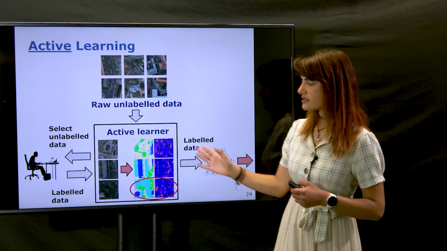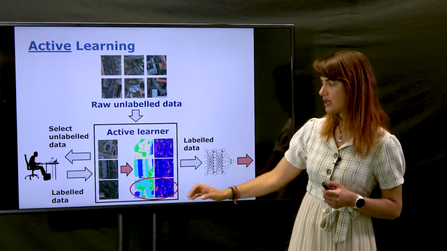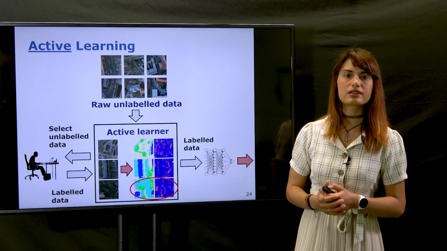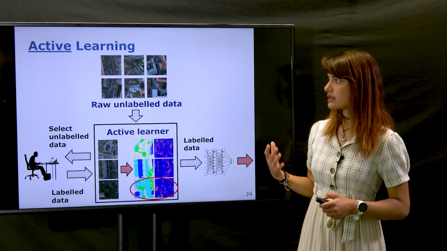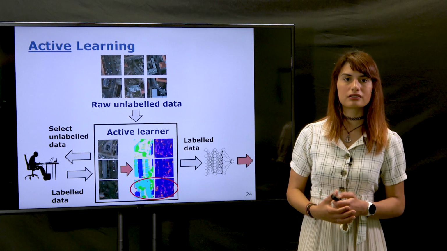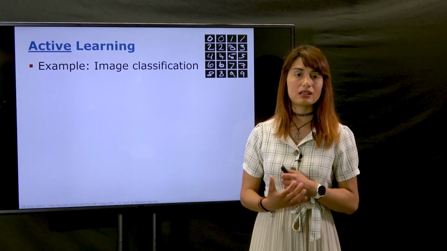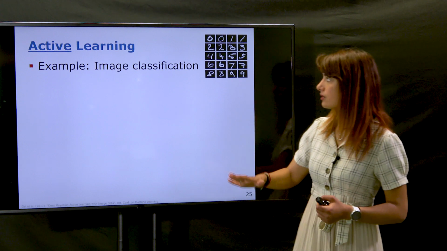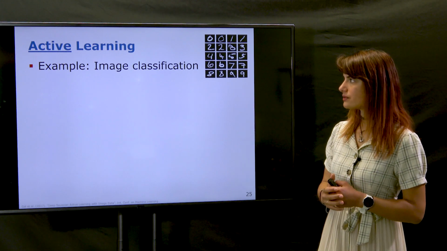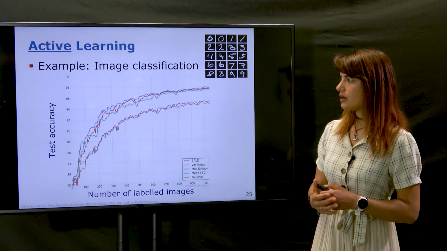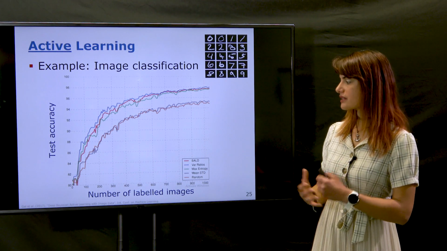So the core idea here is that we introduce this new unit to guide the annotation of the images in a smart way, based on the model uncertainty extracted using one of the model uncertainty estimation techniques. There are many studies which actually demonstrate the benefit of active learning also quantitatively. Here we show one example based on a popular benchmark dataset in active learning. The idea is very simple. We have some pictures of digits and we want to classify which digit is in that image. And here are some results that essentially compare the benefits of using active learning against random image selection.